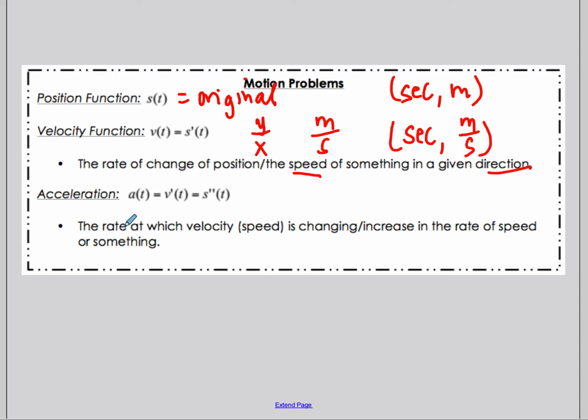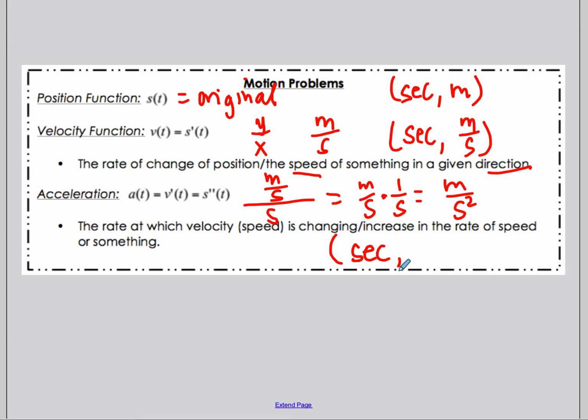Okay, so acceleration, the way we label acceleration, if I go ahead and do the same thing, since we're taking the derivative, it's the same thing as slope. So I would do my y values over my x values. So my y values are meters per second all over seconds. Okay, and you guys can think about this just like a fraction. So it's meters per second times the reciprocal of this, so 1 over s. So meters per second squared. Okay. So that's how acceleration is labeled. Typically, you once again plug in time, which is seconds, into your equation, and then you would come out and the label would be meters per second squared.